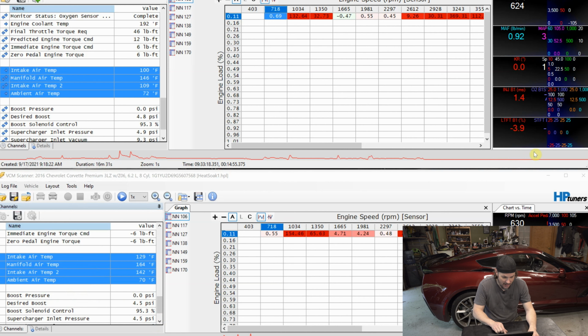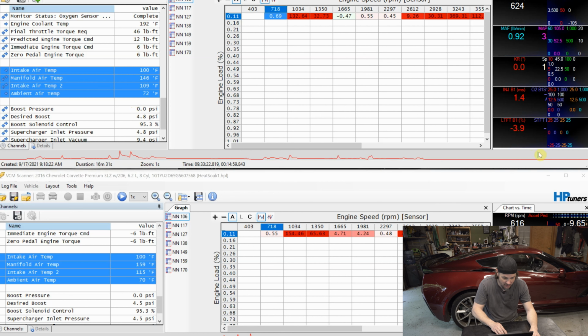If we scroll through this one, IATs are quite a bit lower, even though the ambient air temp was the same, 2 degrees off, we'll call it the same. I didn't get this one out on the highway, and that probably had something to do with some of that. But let's do a comparison here, and in particular, let's find an area where we're at 100 IAT on our first one and look at our temp differences, and we're right about there. Let me scroll over. So you can see right now that we're at 100 with 159 degrees manifold air temp of heat soak, whereas up here we're at 100 with 146. So that's 13 degrees of difference right there.